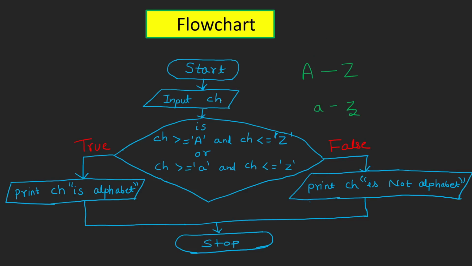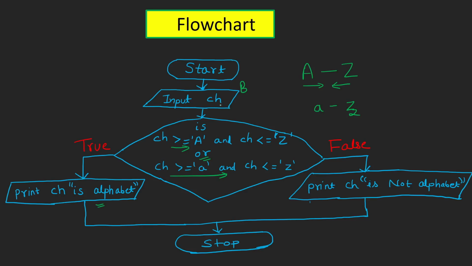Let's say I enter the character as capital B. This is saying that if my character is greater than or equal to A and it should be lesser than or equal to Z. That means it should be in this range including A and Z. So in that case, this condition will be true. Here, or means either this condition or this condition should be true. If any of these conditions is true, then we will go to this path, that is, we will say this is alphabet. So in case of capital B, it is greater than A and it is smaller than Z, so we come to this path and we say that ch is alphabet.